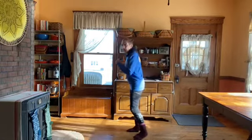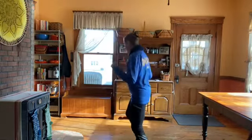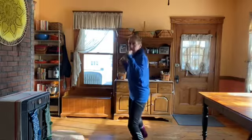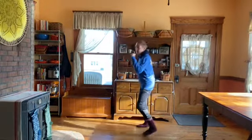And shuffle forward and back. Make sure when you do this, your hands are up. You don't want to get in the habit of doing anything in class with your hands down.